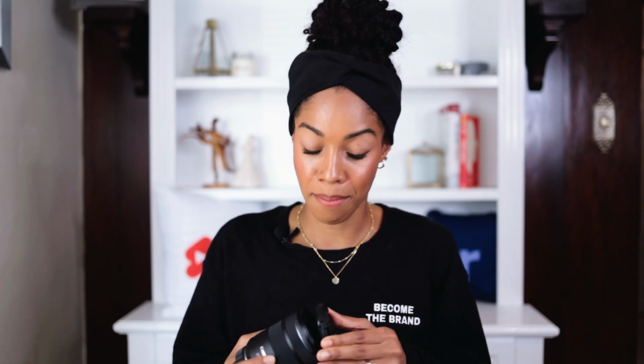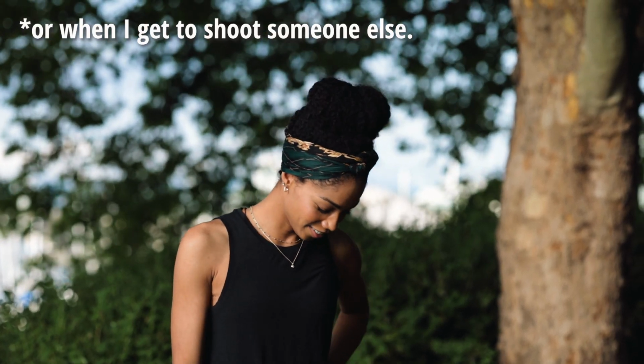This focal length is just beautiful. It is not ideal for an influencer or content creator who is shooting her own content. This is why. This is still like 2 feet away from the lens. You can imagine how far I would need to put this camera to be able to capture all of me. I'd have to go further back than the walls of my apartment would allow. So it is easily like my least used lens. I think at most I use it for comparison photos or comparison videos, or when somebody else can shoot me. Darren, my husband, is fantastic.